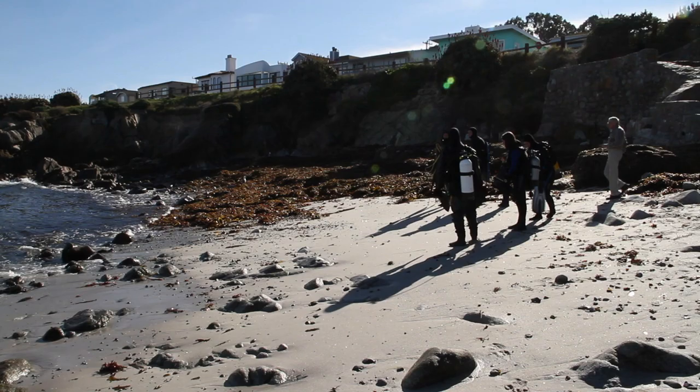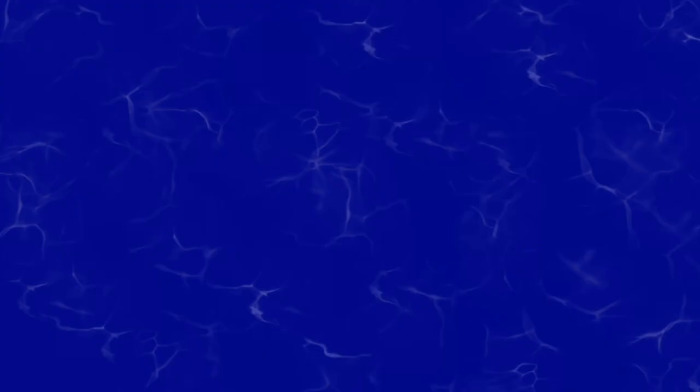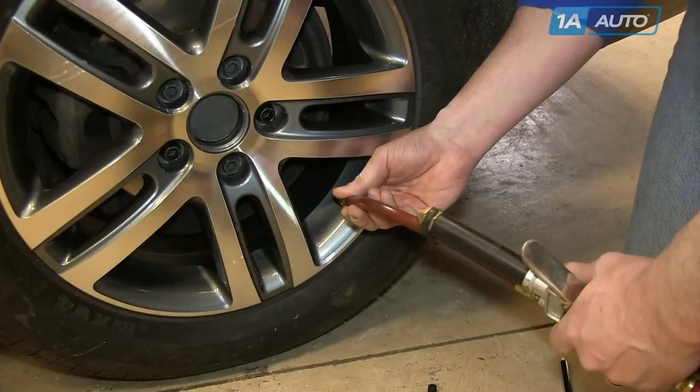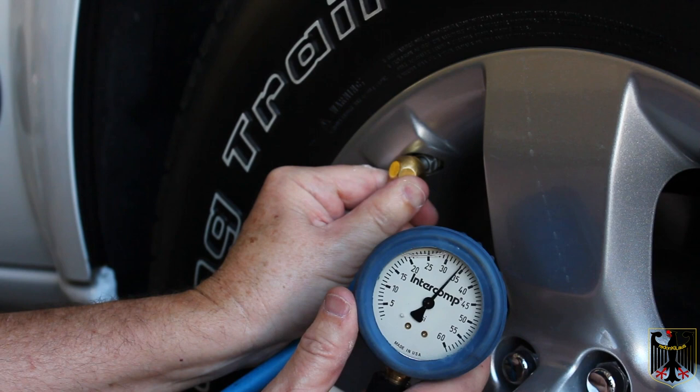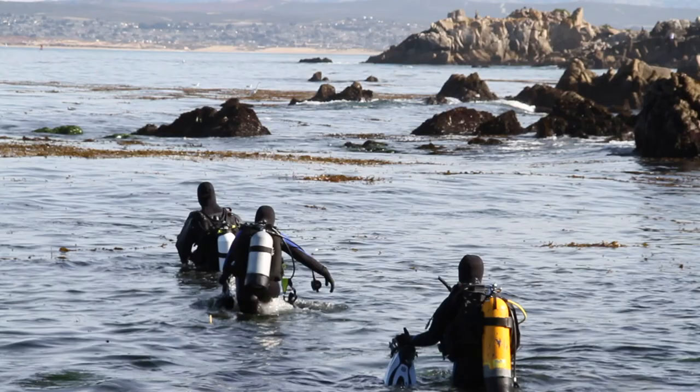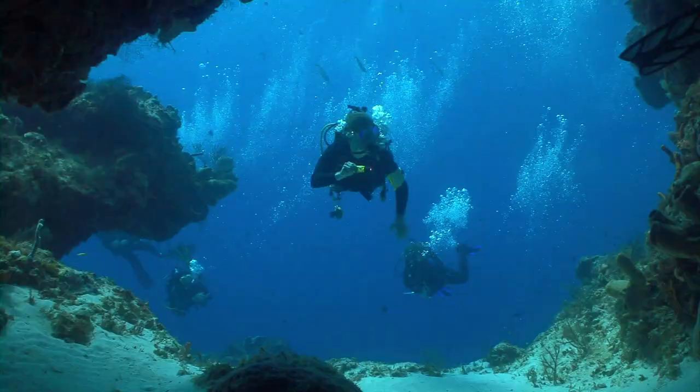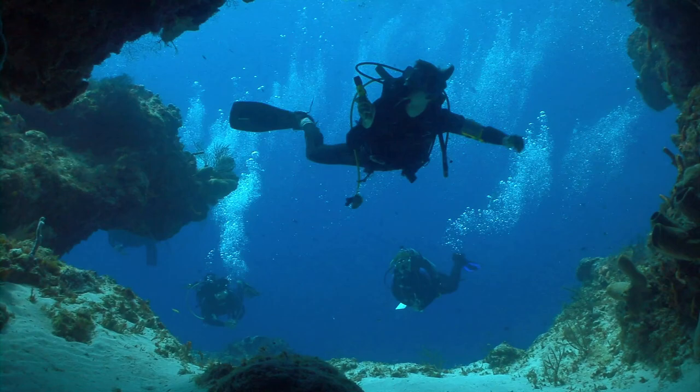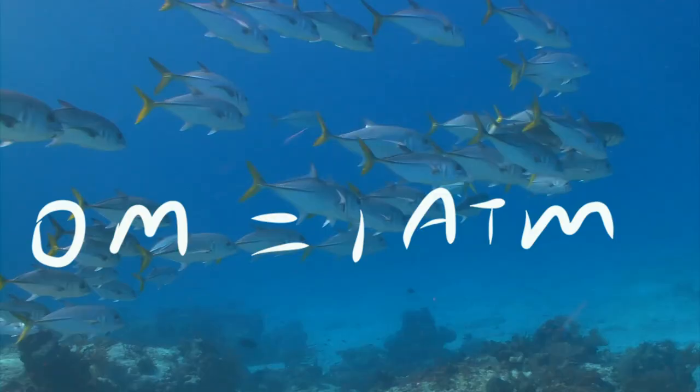You see, we're all under pressure and I don't mean from work. When you're standing on a beach ready to go for a dive, you have the pressure from the atmosphere pushing down on you. This pressure is equal to the weight of one atmosphere. When you take your car to the station and put air in the tires, you'll be putting in around two bar of pressure or 29 psi. That means you're filling your tires with about two atmospheres of pressure. When you go scuba diving, you're going to descend into the depths of the ocean. Because water is heavier than air, the water creates pressure on your body. In fact, every 10 meters you go down, it's like adding one more atmosphere of pressure onto your body.